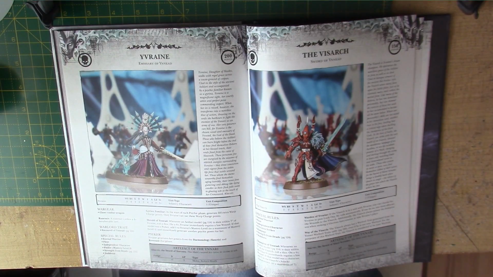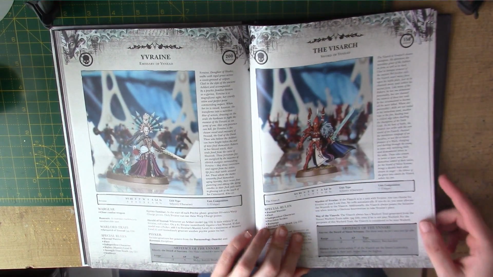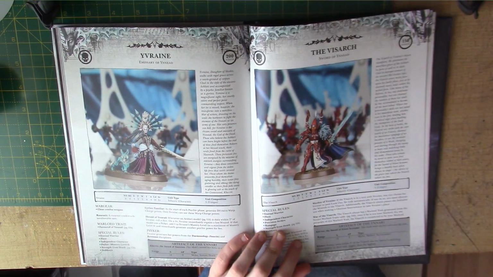The Visage is next. He's only 150 points. His model is my favourite of the 3. He's just awesome. Really awesome. He popped up in the last book and there's a lot of mystery surrounding him. We were all interested to know who he was, and here he is.